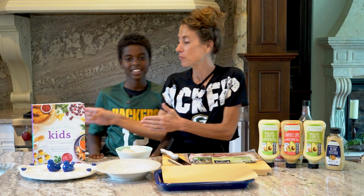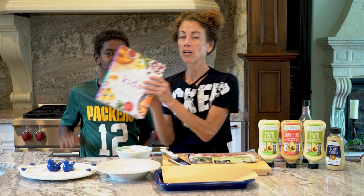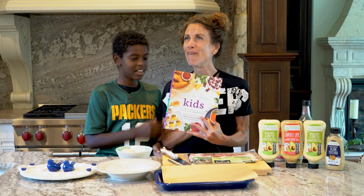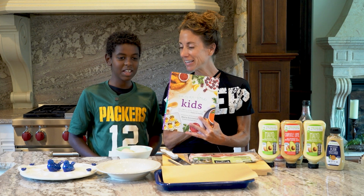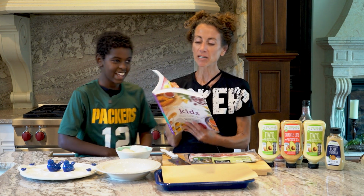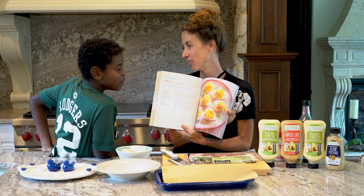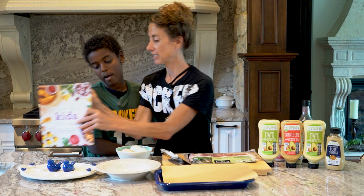This is a special recipe in the Sugar-Free Kids Cookbook, which, who wrote the foreword for that? You? No! Halle Berry did. There's so many cute foods in here. A lot of different deviled eggs. This one's Valentine deviled eggs. Isn't that cute? But we are going to do the football deviled eggs today.